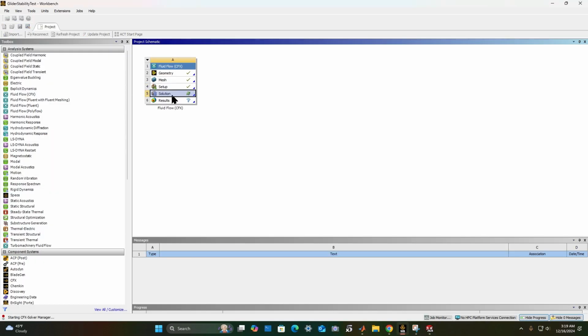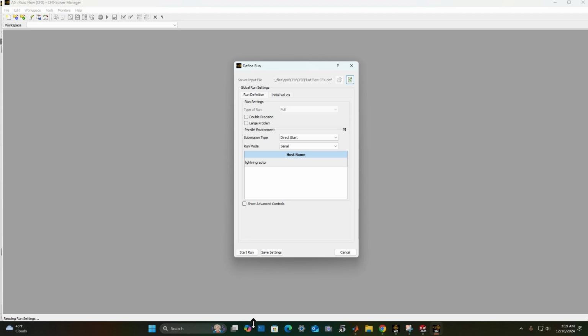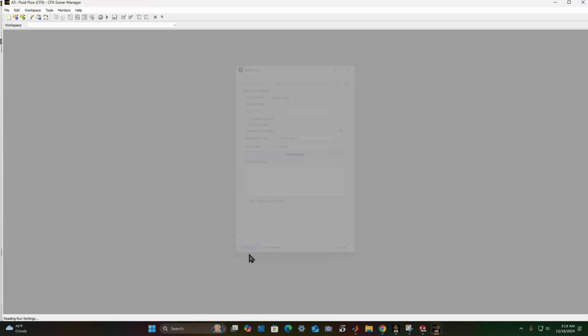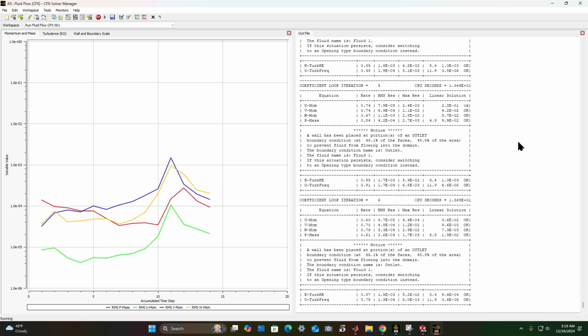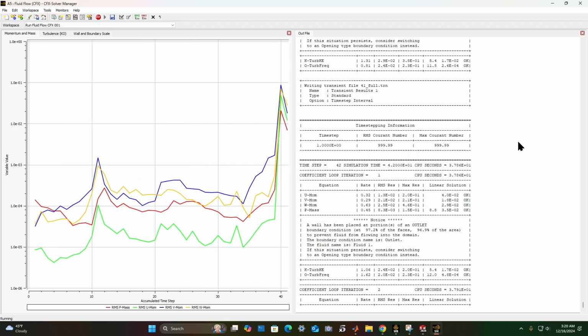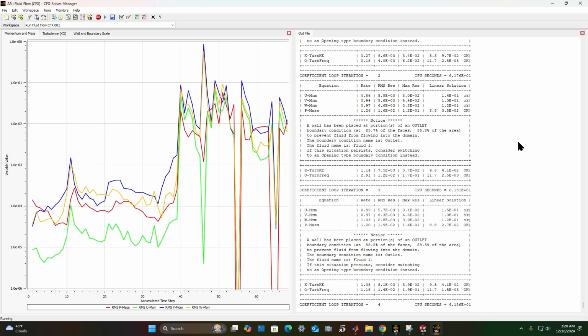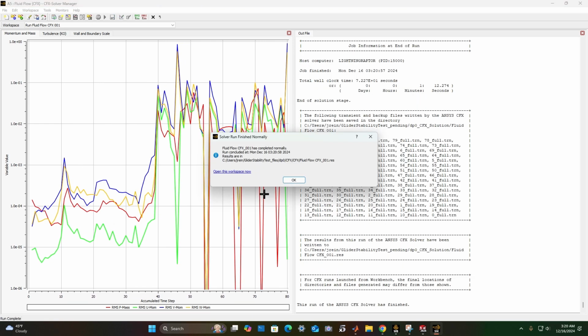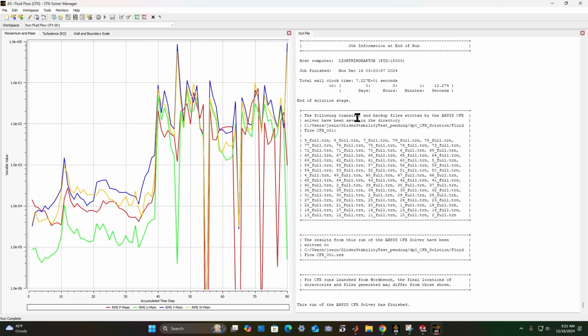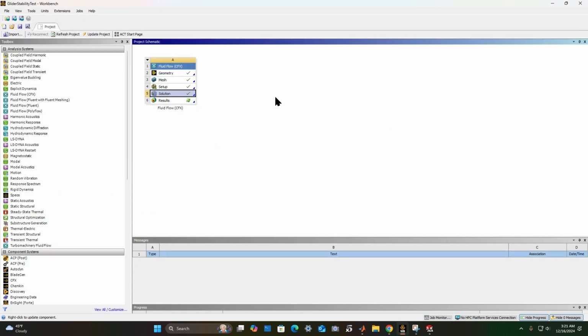So we'll double click on solution and start run. And our solution completed normally, so we can exit out of that and load our results.